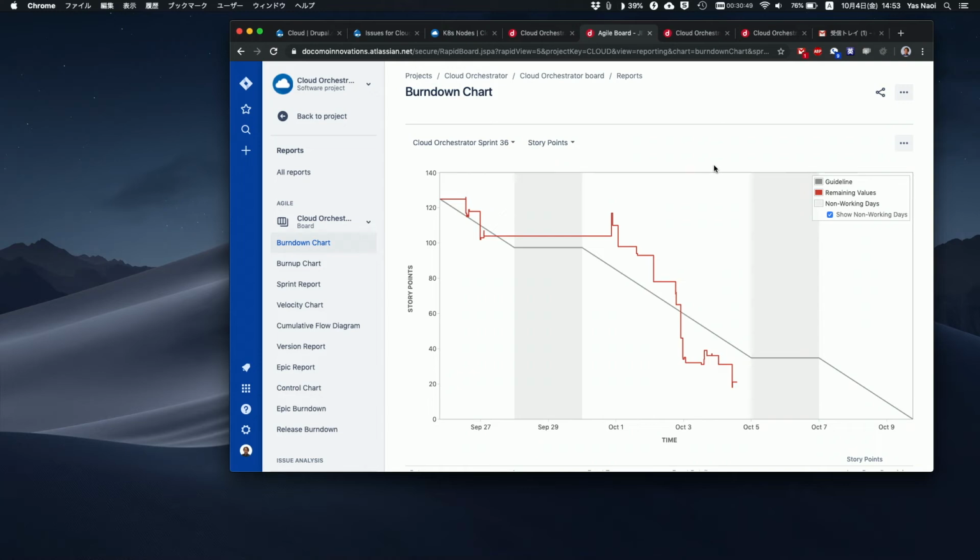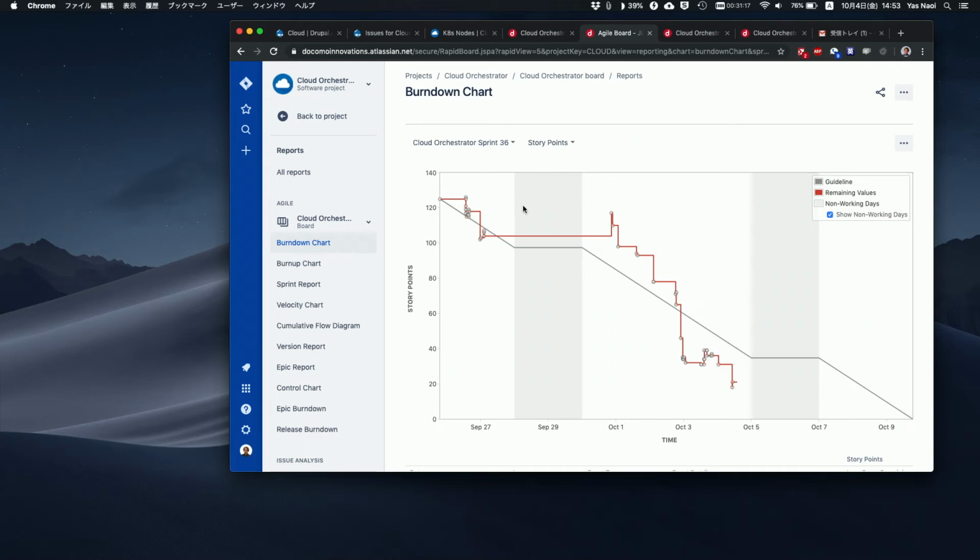But if you can see this kind of small gap, that means the very small tasks, such as some one line fix in a patch or something like that. But basically, in this sprint, we are on track, the right way.